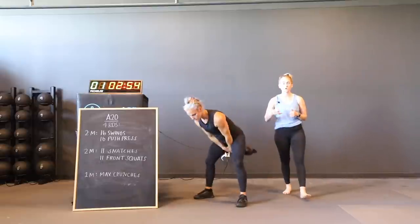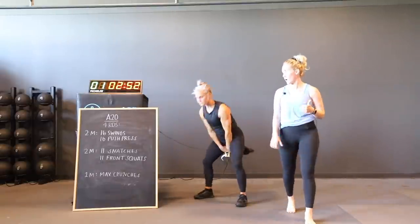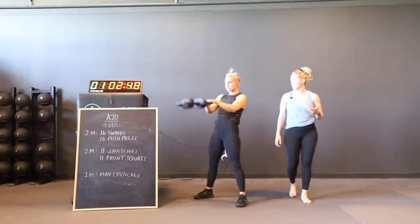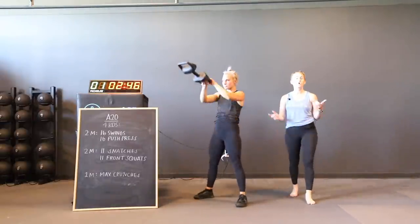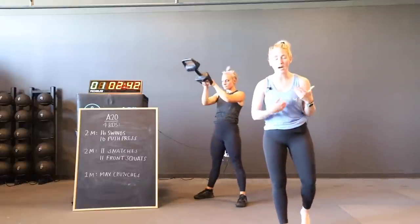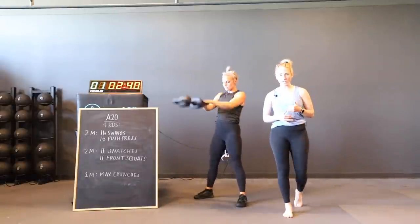Nice job, guys. We're hitting these two movements back and forth, back and forth. Find a nice, steady pace here. That's it. Pop the hips open. Two movements that we're using our legs to generate power and get that implement where we want it to go.